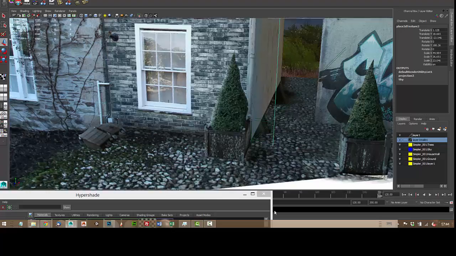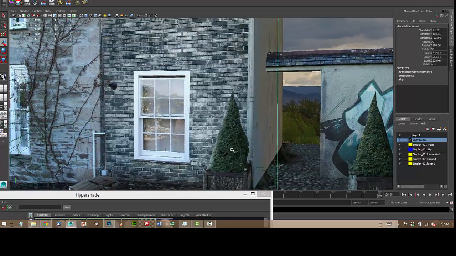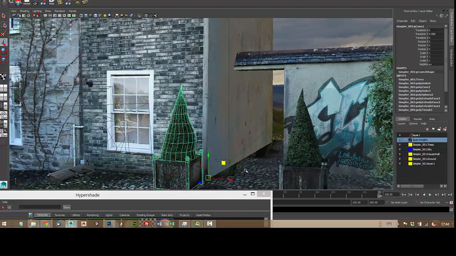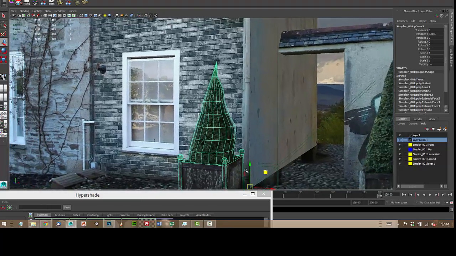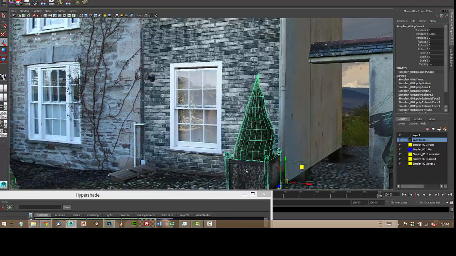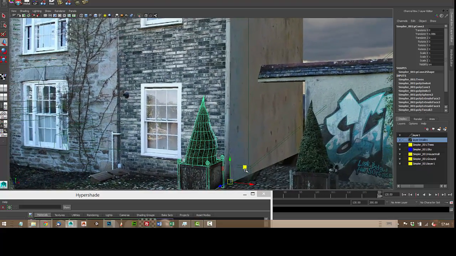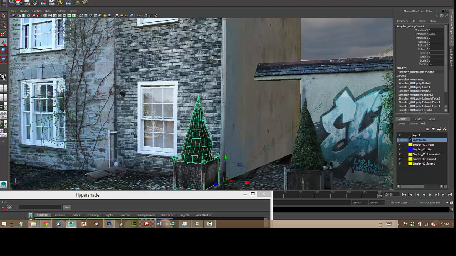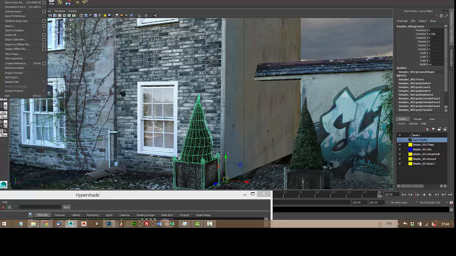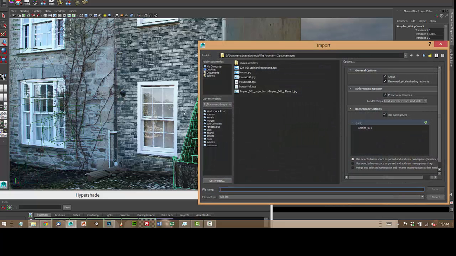Next thing we could do is bring another model in, and maybe, you know, one of your own models. Maybe you've got a different building you want to substitute in there, or some sci-fi creature or something. Let's just do that. I've got a little gargoyle guy.